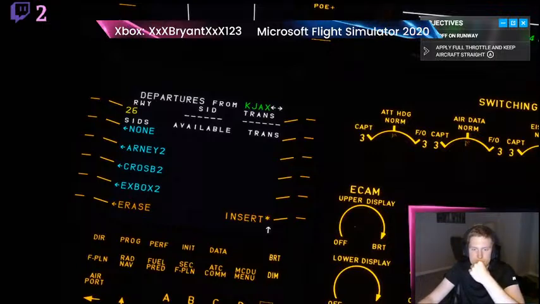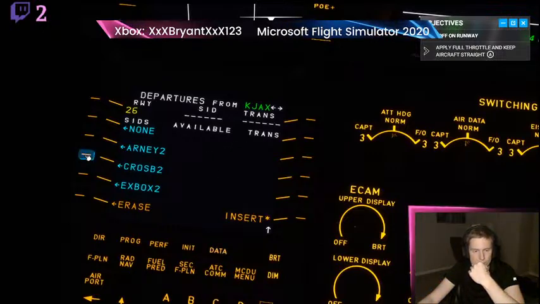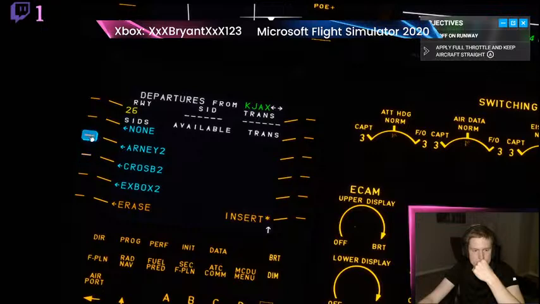Okay, so the one you'll select there will be Cross B2. What does that mean? What do those three things mean? Yeah, so each airport has, for people leaving, what's called a SID, a standard instrument departure. It's essentially like a quick highway out of the airport that'll send you north, south, east, or west. And it's just selecting which one of those you're going to be flying.